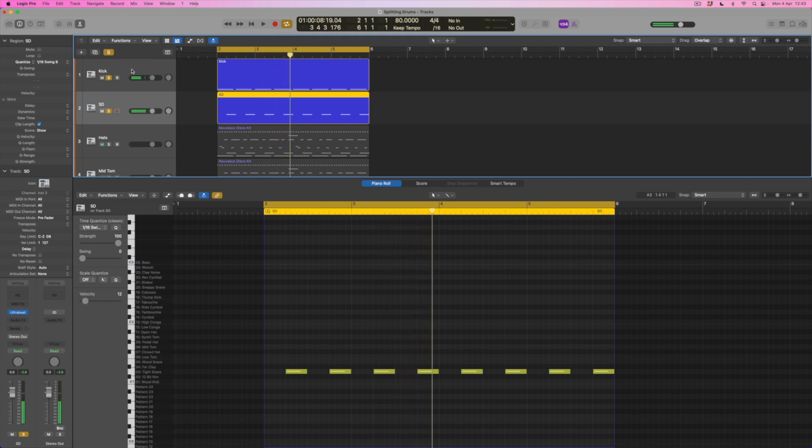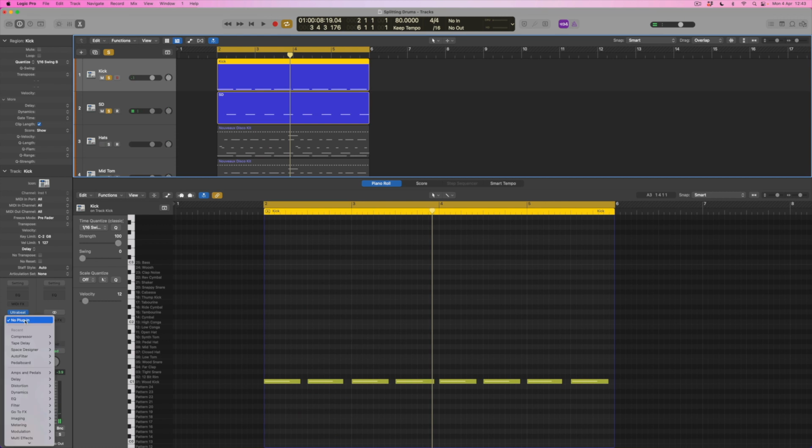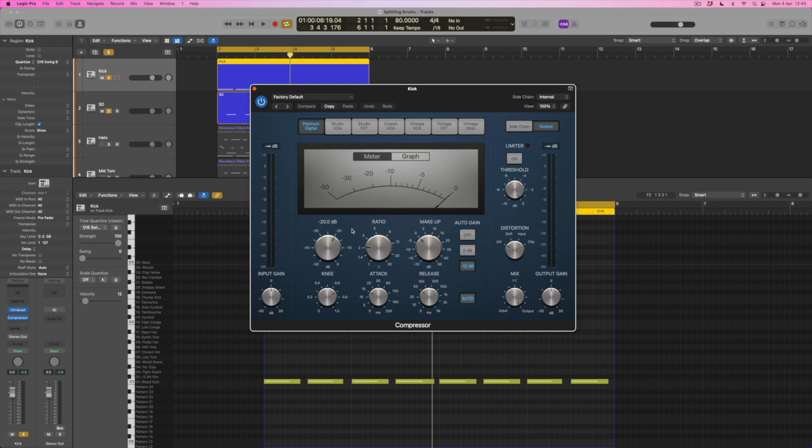And what that might mean, for instance, I think the example I gave would be, what would I do if I wanted to put maybe a compressor on this kick that didn't affect the snare drum? So here is our compressor, and what I could do would be to configure settings for the kick drum, which of course are going to completely not affect the snare in any way, because that sound is now on a separate track. So now I've got my kick compression.